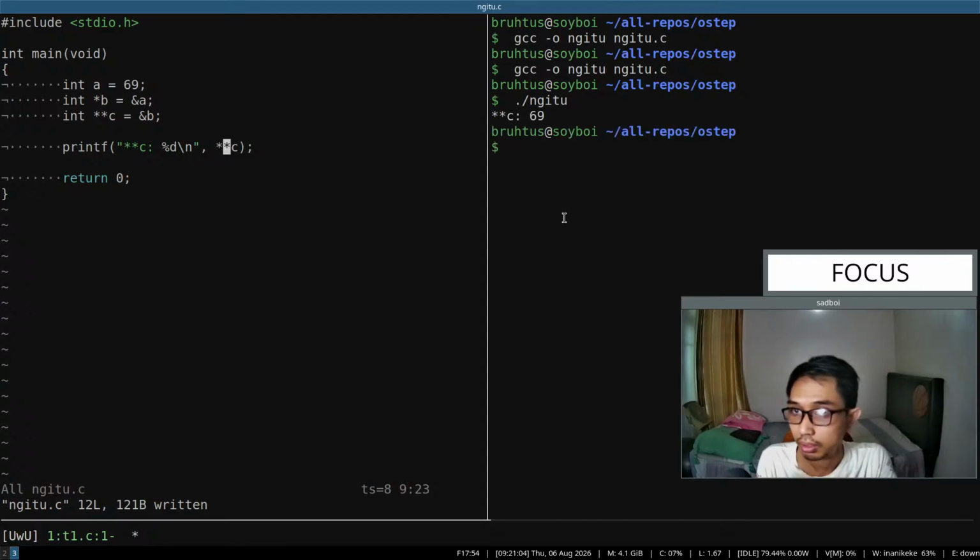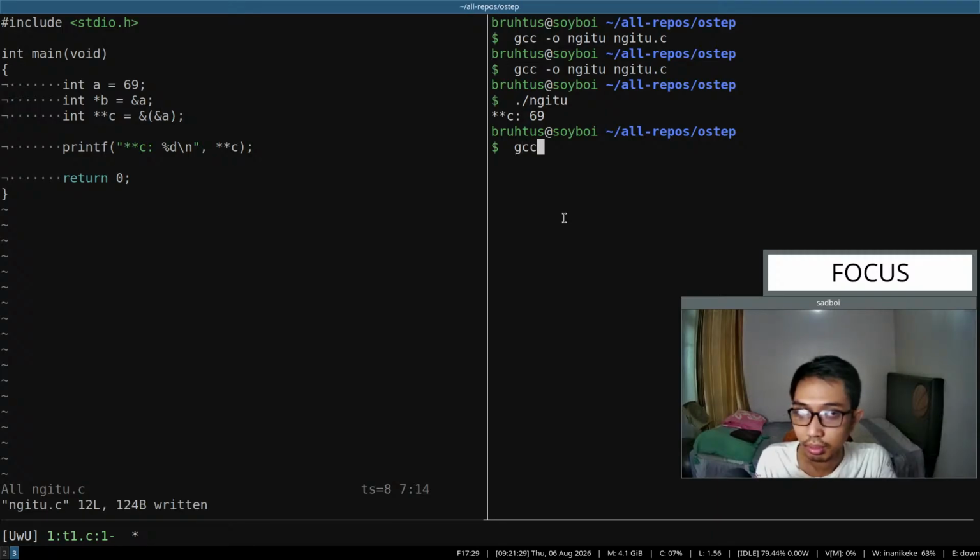Okay, right. So yeah, this is the pointer to pointer. Or maybe we can do something like this. I'm not sure if we can do that. If we can do this, probably not. I mean, let's find out.